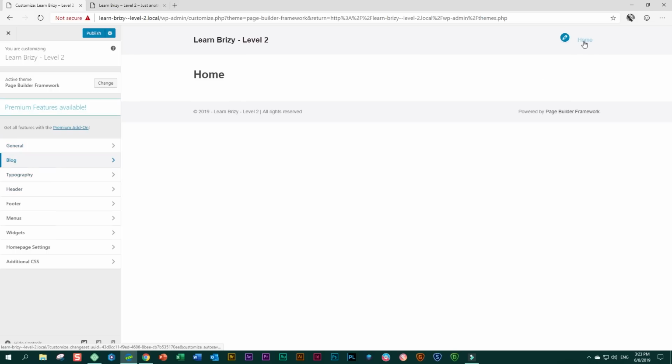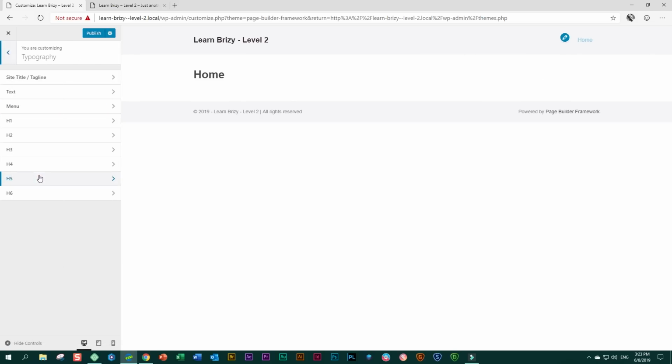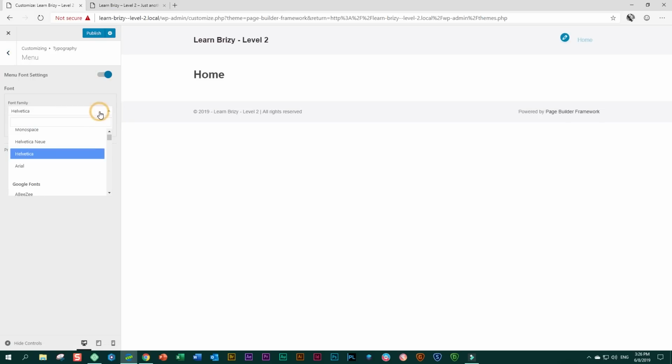But to change this typography, click here. The only change we will make here is to the menu. We're only going to affect this font over here. Click on that and then we activate it. Under font family, you go choose Comforta. So you can grab the slider here, or you can type in Comforta with two A's and it will show you Comforta over here and you click on it.